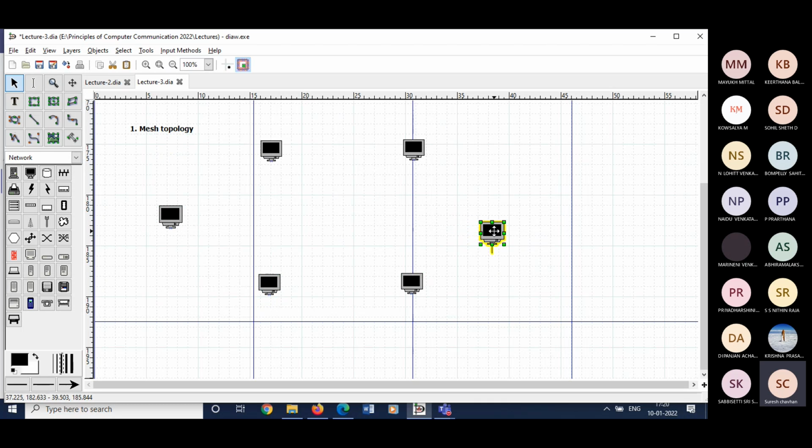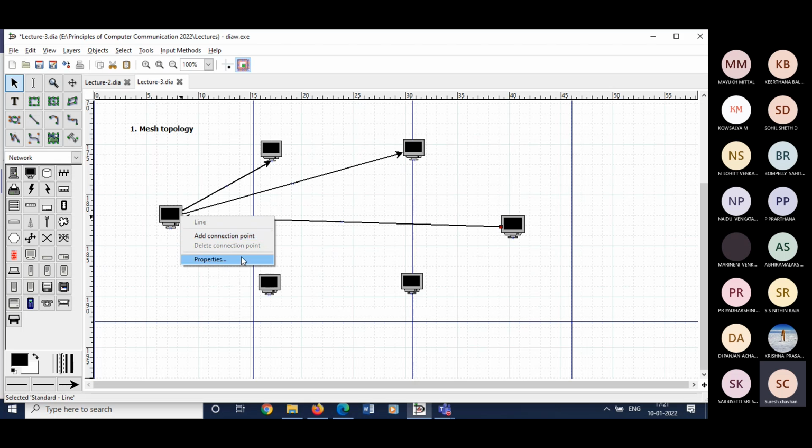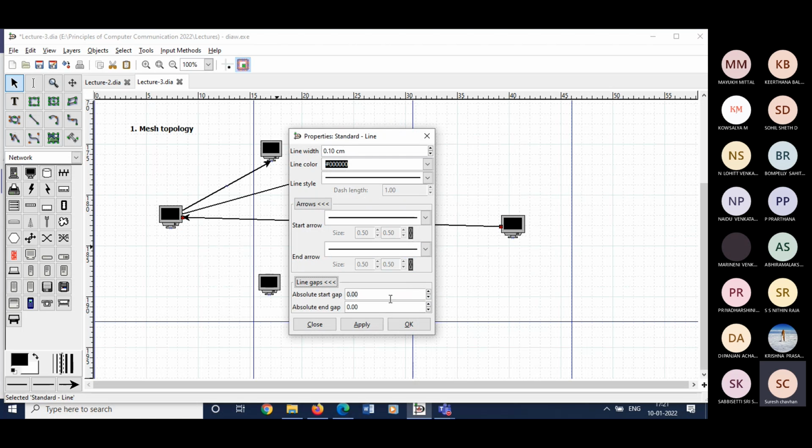And this is the sixth device. In the mesh topology, a particular device should connect to all other devices. For example, A is connected to here, and this is connected to here, and this will be connected to here. You can ignore this arrow mark.